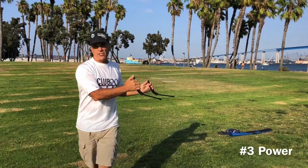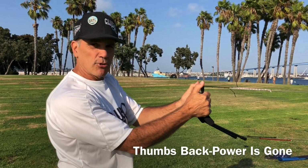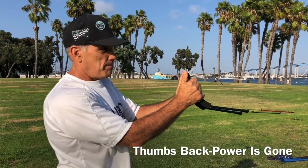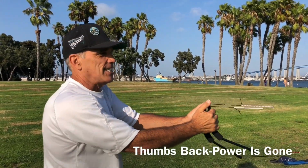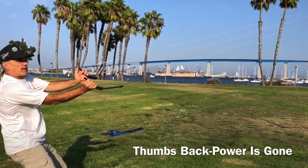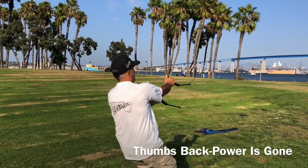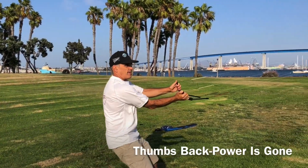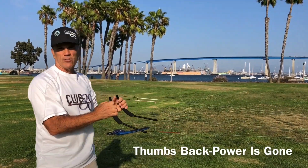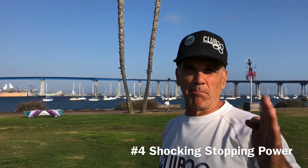The great thing about the Revolution in general is you can dump that power instantly just by rotating your thumbs back. Power on, power off. Looks like this. Power on, power off. Power on, off. That's Revolution control.